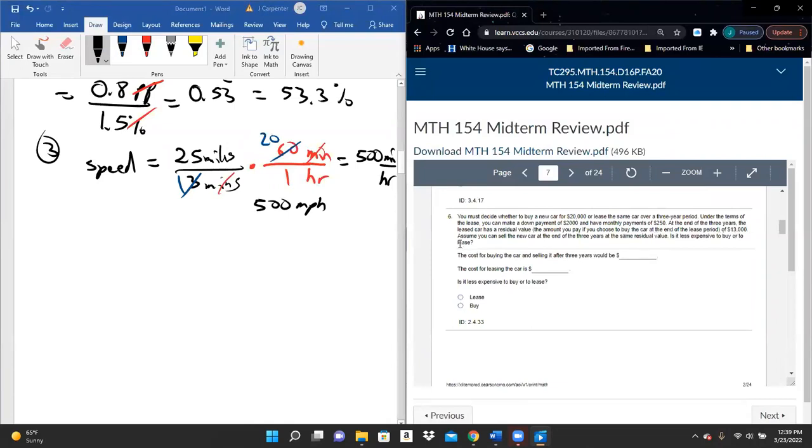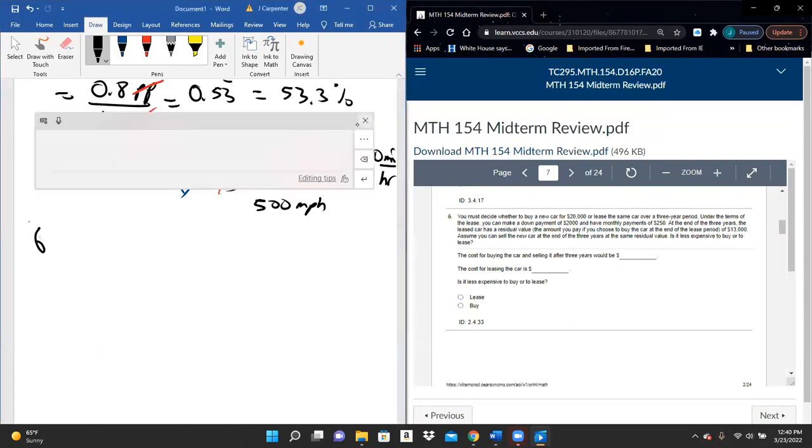Now, if this was the real world and your credit isn't just absolute trash, leasing 99% of the time is more expensive. There's a reason car companies offer leases. It's because they can make a little more money on top of everything in the long run. They can nickel and dime you to death along the way too if you drive too many miles, if you get dents and dings and things like that, but not the point of the problem ultimately. We're just gonna stick to the pure math. So number 6, always do that.